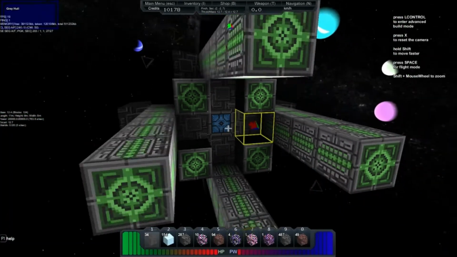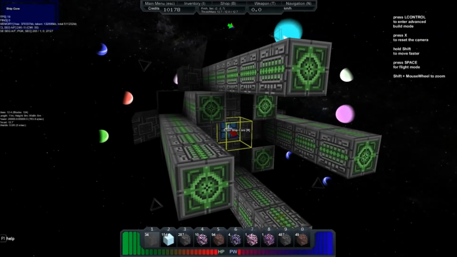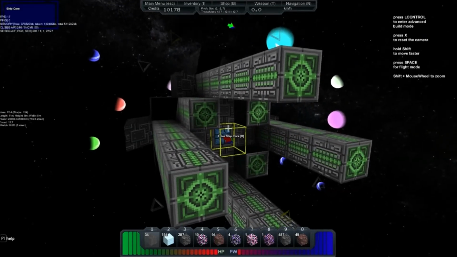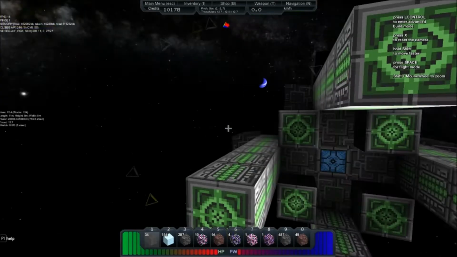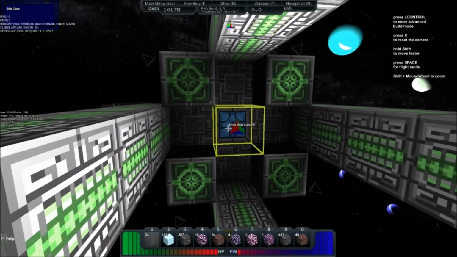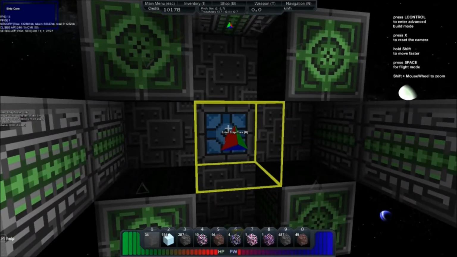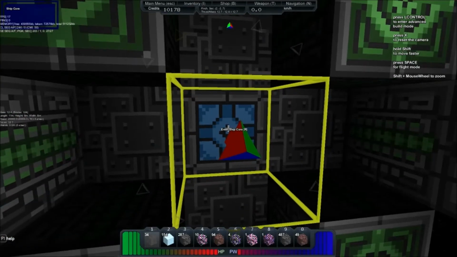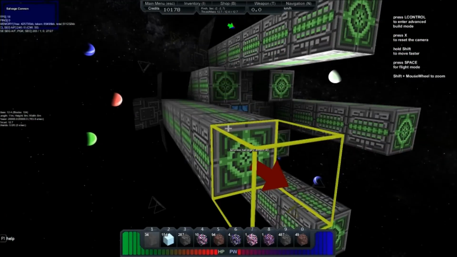I'm not going to cover in-depth ship building because there's plenty of tutorials, really good ones put out by the guys who are developing this game. It is an alpha, so content's limited, but there's still a lot of stuff to do. So this is my ship core, this block right here, and that forms the basic core of the ship. I don't have a cockpit yet, so I just have this exposed. Not the best idea, but since I'm not looking for pirates, I'm pretty safe.